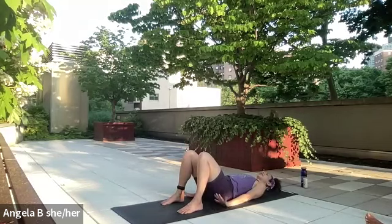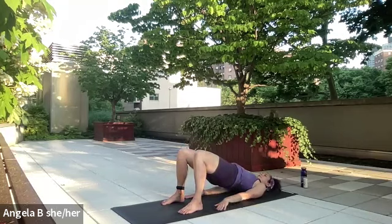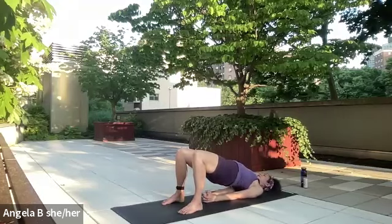So plant your hands down on the mat, heels under your knees, toes pointing away from you, and then press down and roll up one vertebra at a time, lifting your hips up to the air. Interlace your fingers behind your back. Shimmy your shoulders together to deepen that back bend.